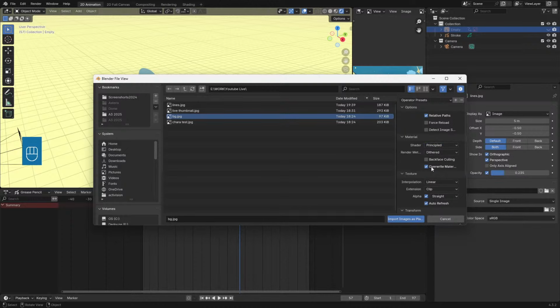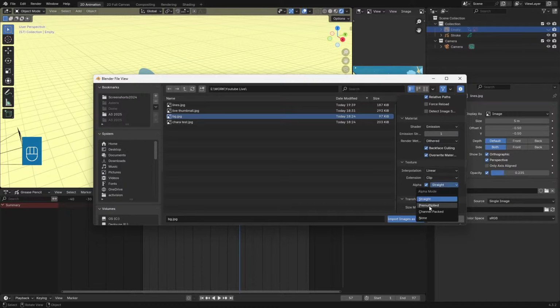And all these are really important parts. We have to make it emission, so it has its own light. It's not affected by the environment lights. And this, I don't remember all this. This is important if you have transparent images, but in my case I'm not using transparent images.